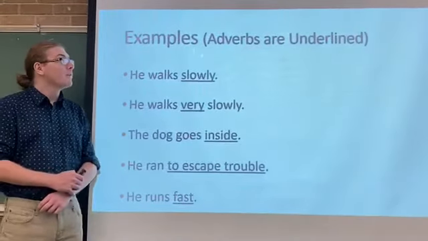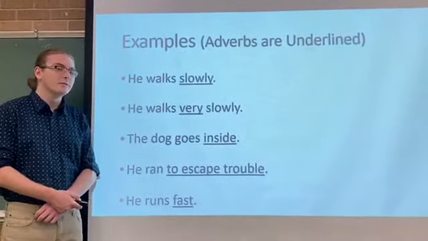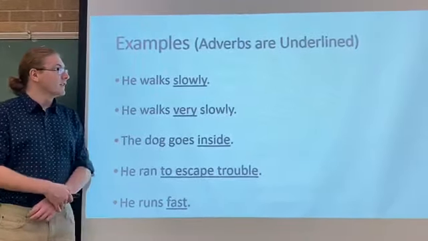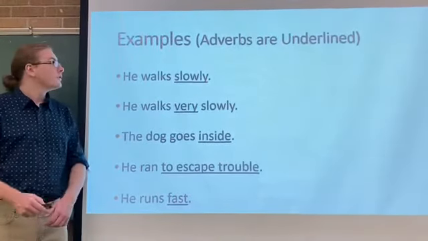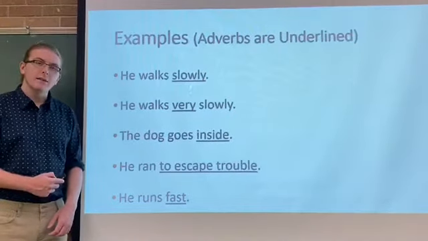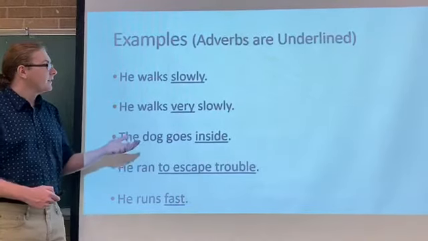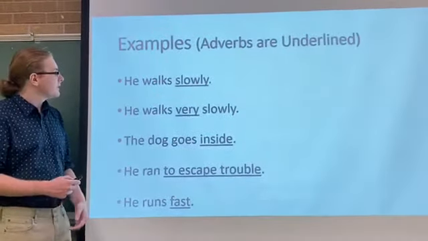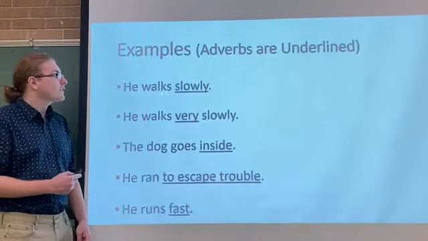We have some examples of adverbs here in which the adverbs are underlined. Our first sentence is, he walks slowly. So again, we see the ly at the end of the word, so it's easy to know that that is our adverb in the sentence. Now he is the noun, but walks is the verb.